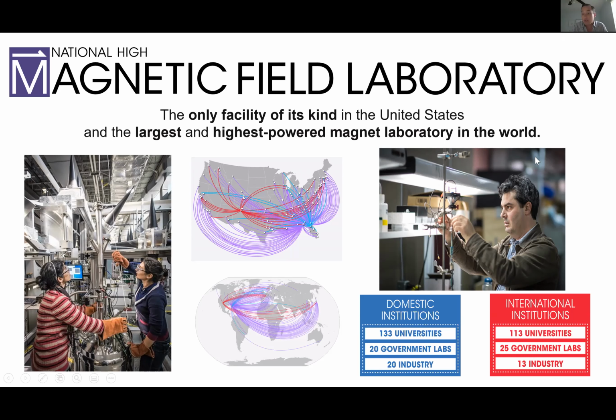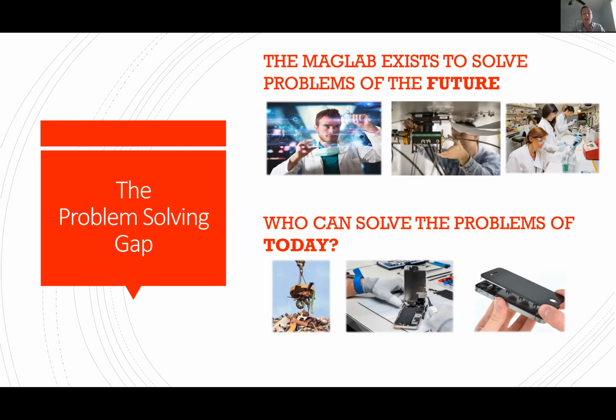This is world-class. This makes us very, very competitive in the research world. We didn't really have to argue this part. This was normal, and we kind of knew that this was there. But as Greg mentioned, everybody was also aware of this gap, this problem-solving gap. And they love everything, the prowess of the MagLab, the intellectual horsepower, the research assets, they're all there. But as Greg mentioned, these are here to make foundational discoveries. In a lot of ways, these are problems of the future, right? Greg mentioned a lot of times these innovations don't have a place yet.